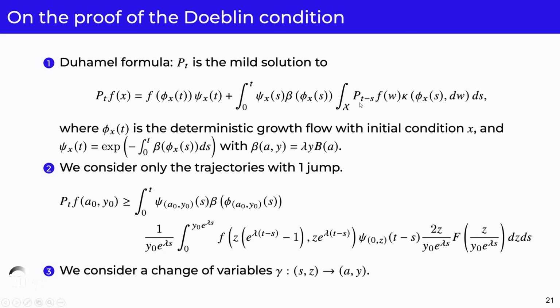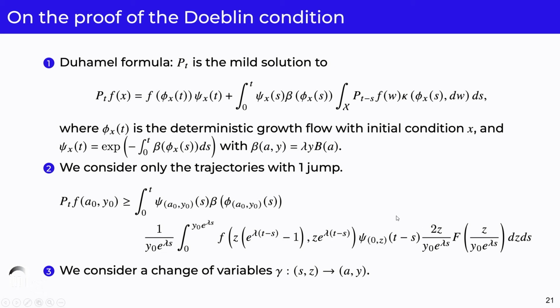We have an equality here, but we will consider only some trajectories given by that formula. If you iterate that formula once, twice, you have what happens when you do one jump, two jumps, and so on. We'll truncate that at one jump. So that's what we have after one jump. We see, for instance, here the probability: this probability psi here is sort of the survival probability.